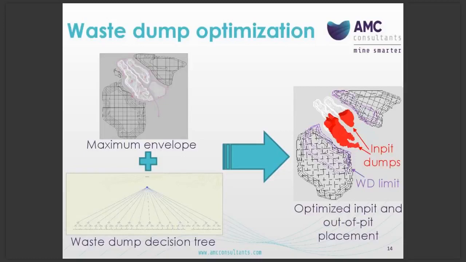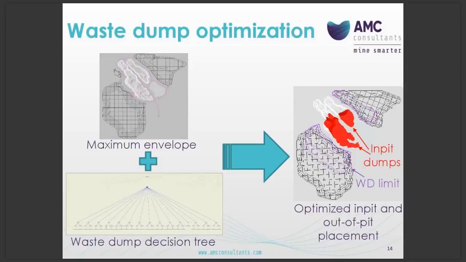And you can see in the top left-hand side corner how that's translated in the strategic optimizer. So you get the decision tree, and that really shows how the optimizer would decide where to send the waste block. So then, by calculating cycle times to each destination, calculating truck hours, and using truck capex as an input, we're able to optimize the NPV and compare the two different scenarios and produce an optimized mining and dumping sequence at the same time.